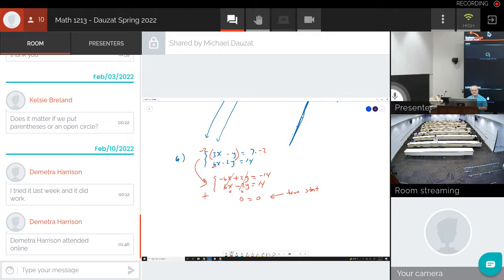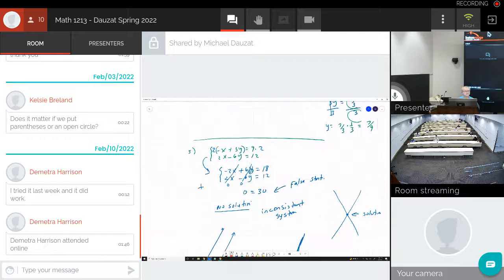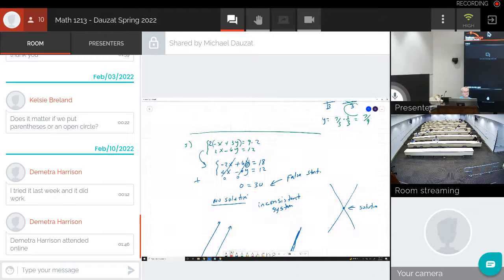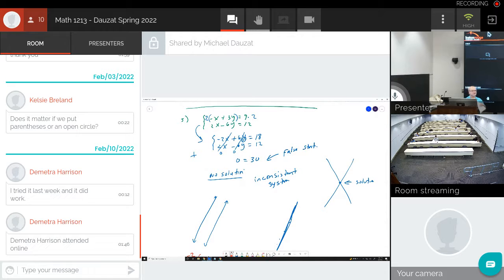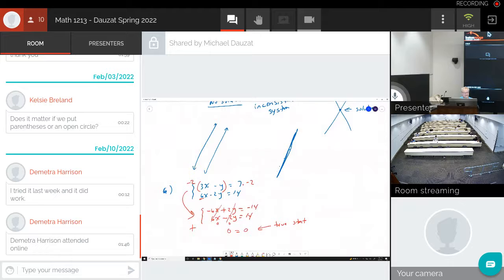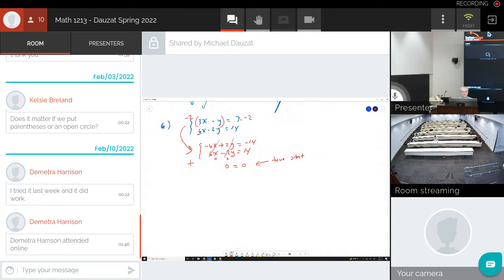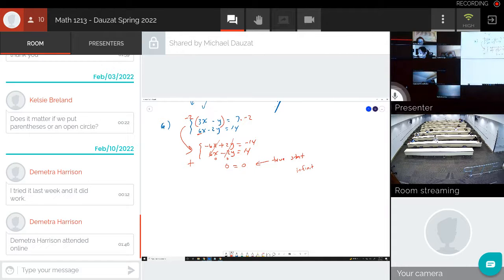Okay, what that means is that, so remember in the first, for example, how many solutions did those systems have? Just one. In that example number 5, how many solutions did that system have? None, didn't have any. In number 6, this system has an infinite number of solutions. Now that's how, when I say what are the solutions, don't say it's an infinite number, but that's what it is. It's an infinite number of solutions.